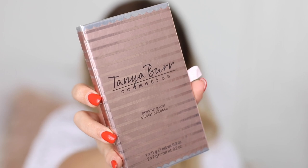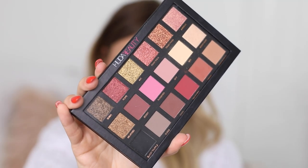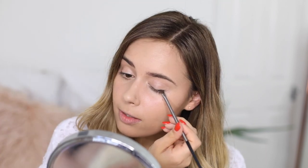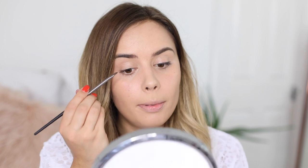I picked up two palettes. The first one is the Tonya Bear Peachy Glow palette, and I also picked up this one — which I'm still testing out and it'll come up in a best and worst new launches video. I picked this up because I like these matte shades, and I think I'm going to do something with those. I'm going to use this Urban Decay angled eyeliner brush and use Black Truffle first, which is the black shade, and add a little bit of that to my upper lash line.